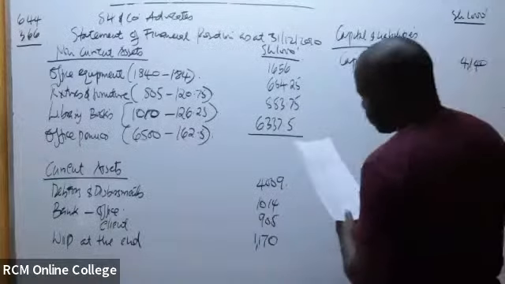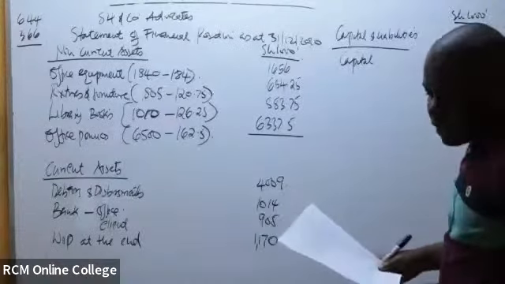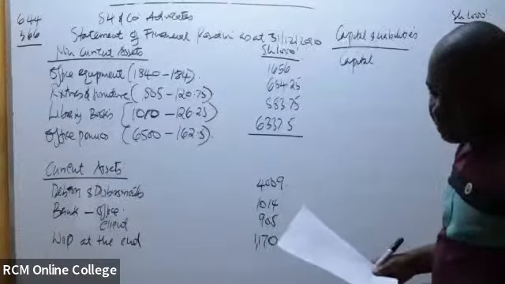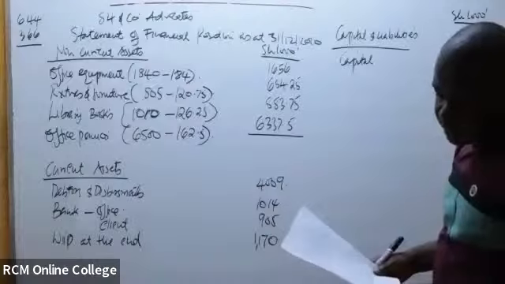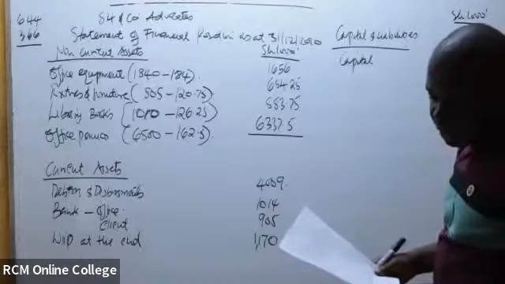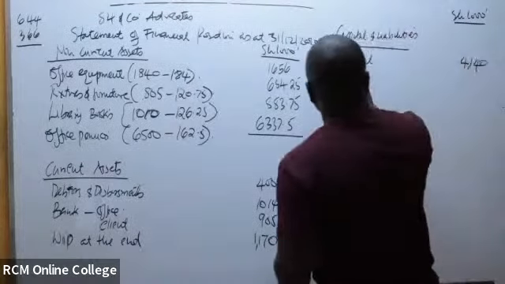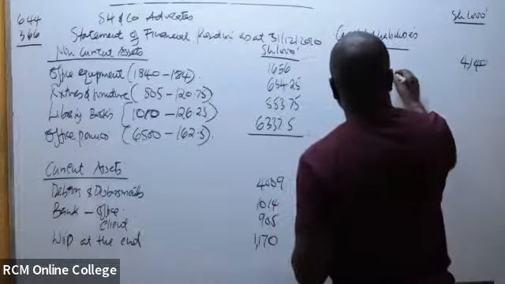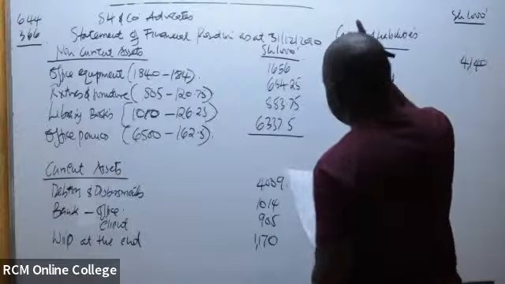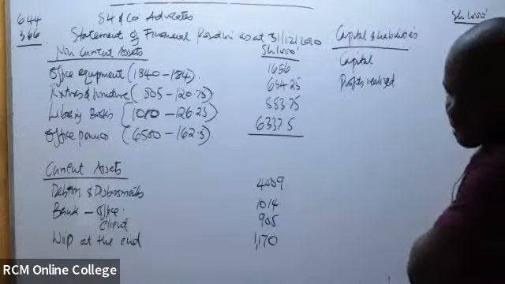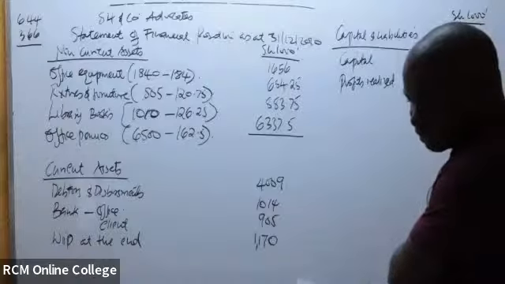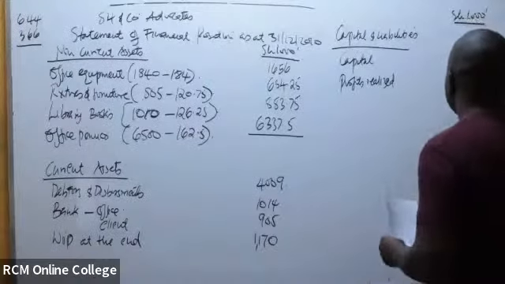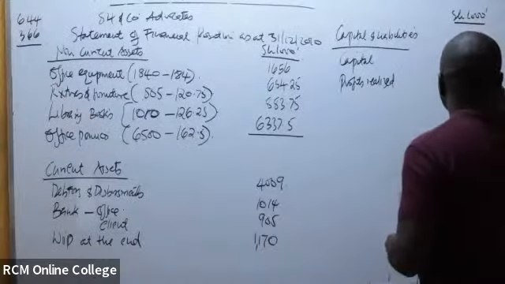Then there's the profit that was actually realized by this particular firm. So profits realized by the firm, which in this case you got in the income statement. It was a figure of 1143.5. So those are the profits realized.